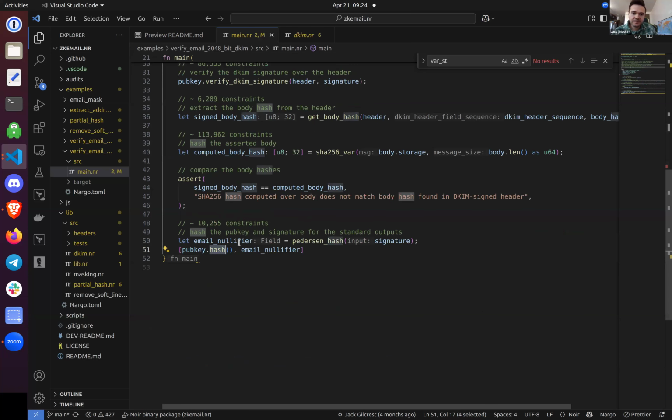And then also, let's say we're doing ZK P2P. I send Rafi some money, right? I don't want to be able to, well, maybe I want to, but the app doesn't want to allow me to keep using this email over and over and keep withdrawing money out. So I need a way to nullify this email. And this is the simplest way to do it. You just hash the signature.